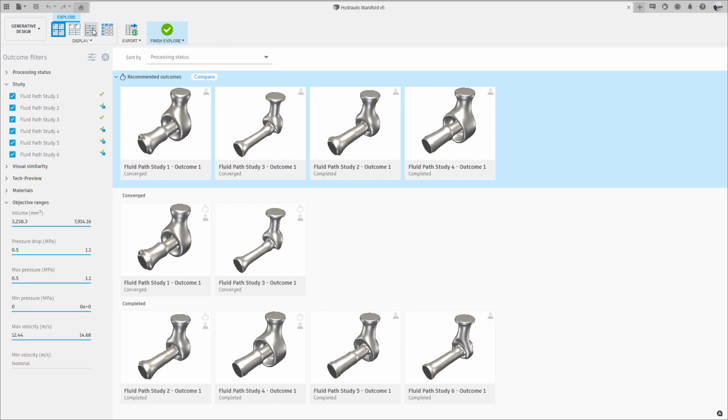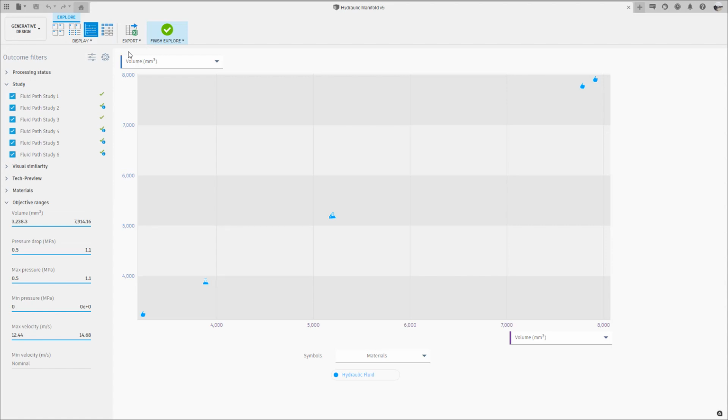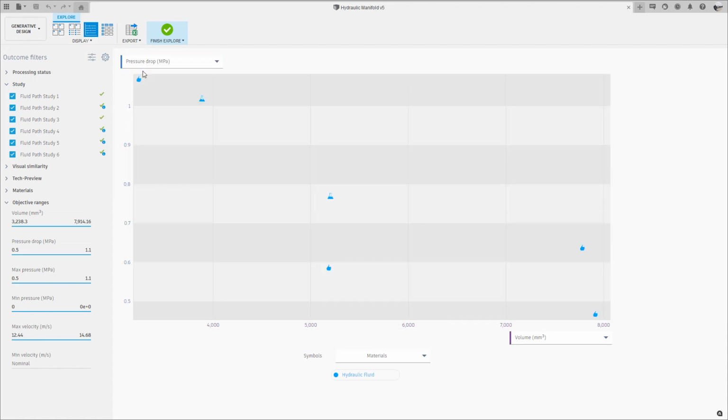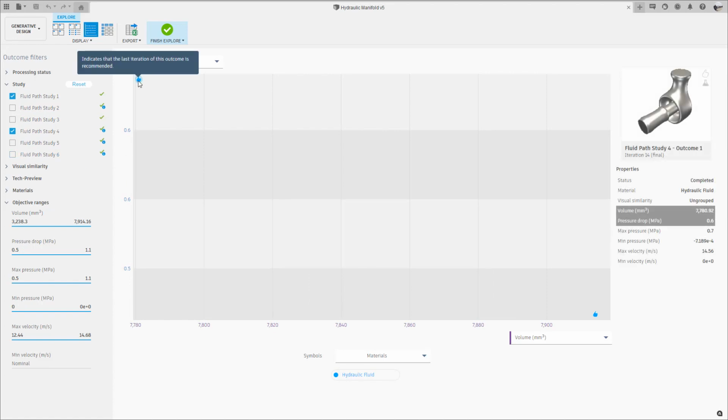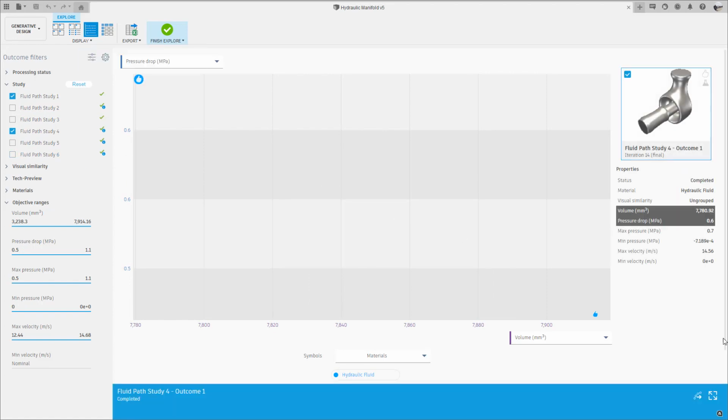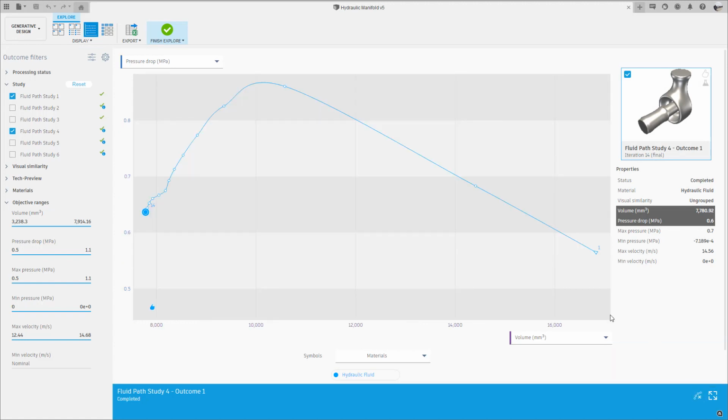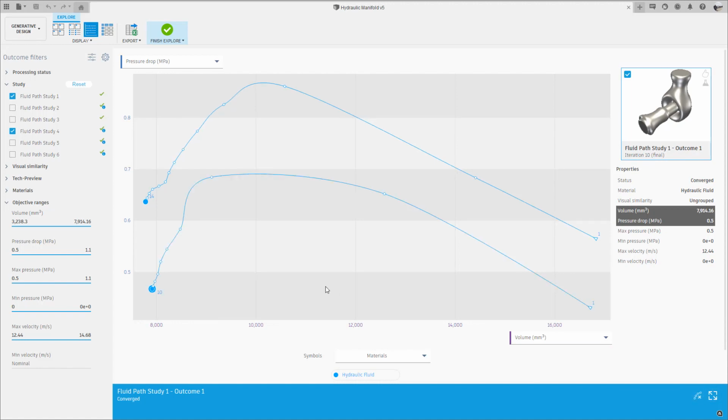Now that you see the shapes, click on the graph icon up in the ribbon. Switch the y-axis to pressure drop to see how each steady did with reducing the pressure drop while removing material. To show the difference between the fine and coarse mesh that we created, let's hide every steady except 1 and 4. First thing you notice is the pressure drop is much higher in steady 4 than in steady 1. This becomes even more apparent if you select one of the icons on the graph and select the iteration trend in the bottom right-hand corner. If you compare the two, you will notice that steady 4 always has a higher pressure drop than steady 1.